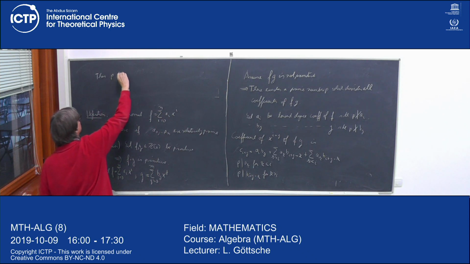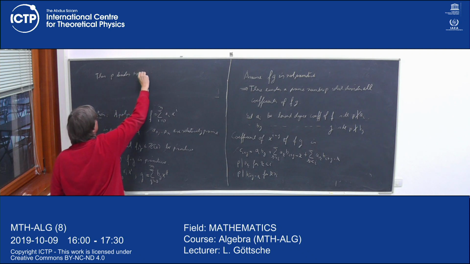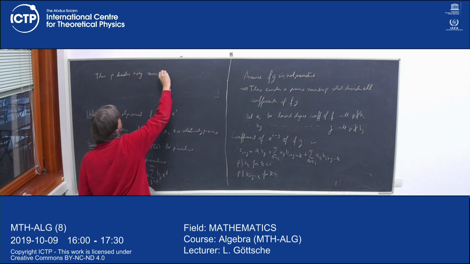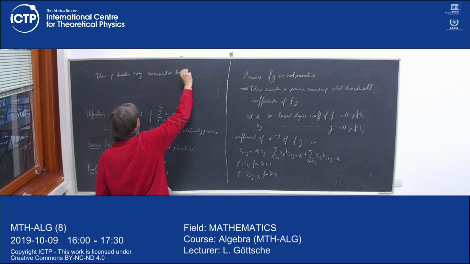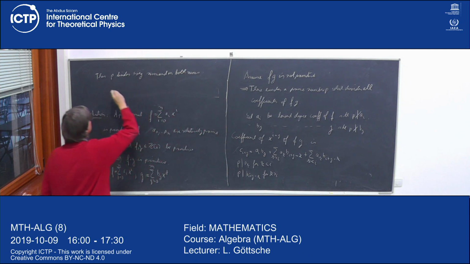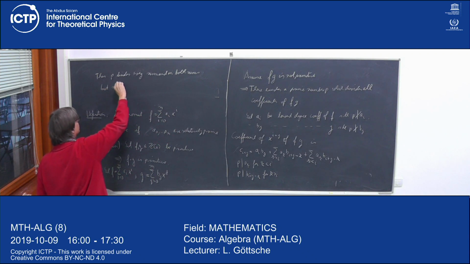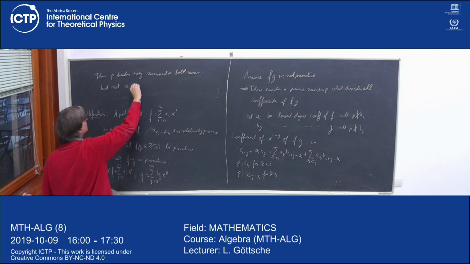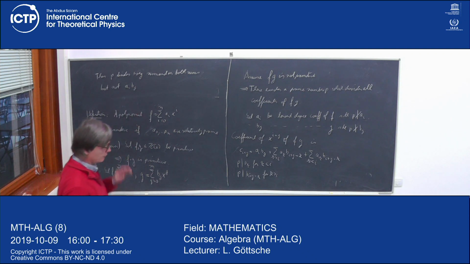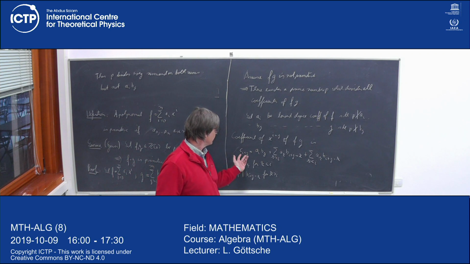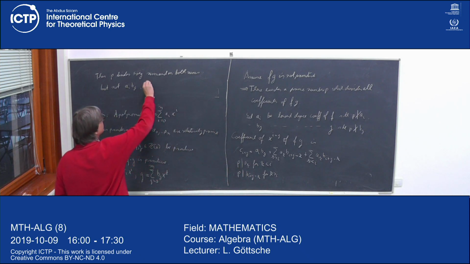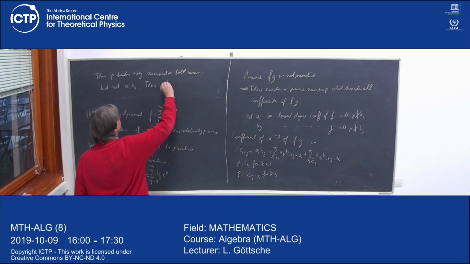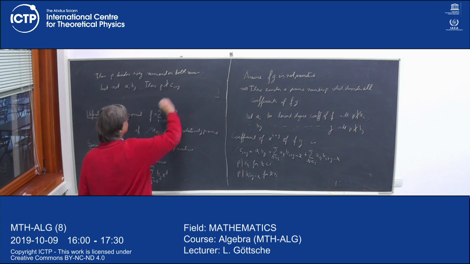p divides every summand in both sums, but not a_i b_j. And if you want, you can bring it to the other side. If it would divide c_{i+j}, then a_i b_j would be this minus this, and you would divide every term on one side and not this term. So it follows that p does not divide c_{i+j}.